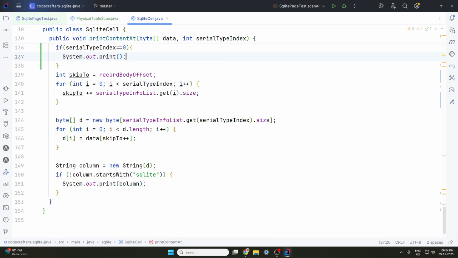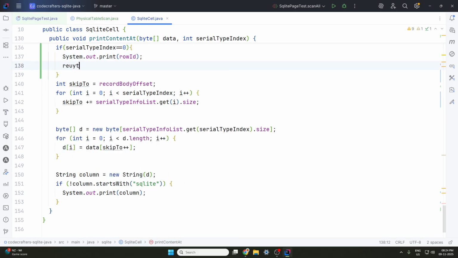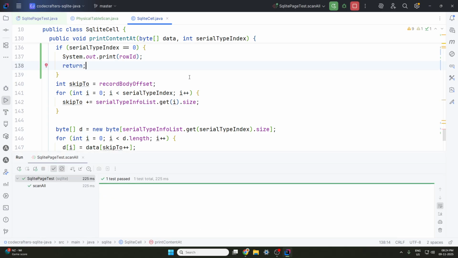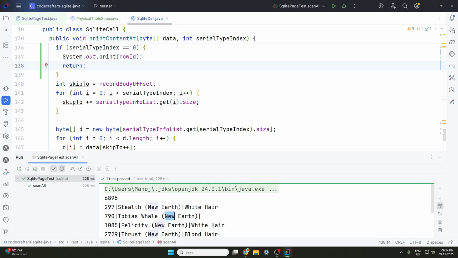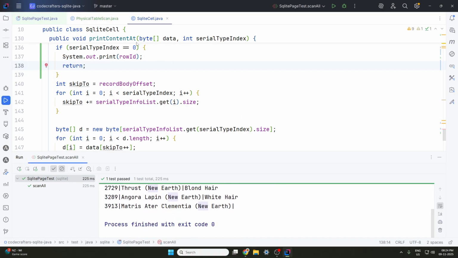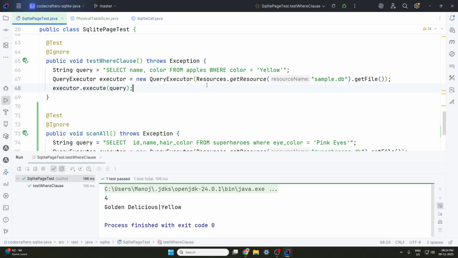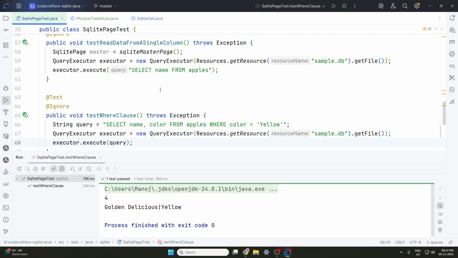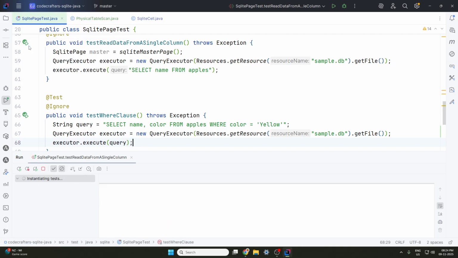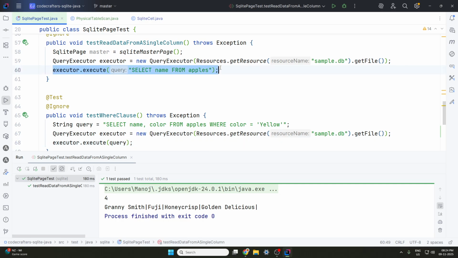It's out. Row ID, and then you return. Would this work? Yes, it does work. So let's print this and see what happens. Okay, it's working. Select name from apples. It's also working.